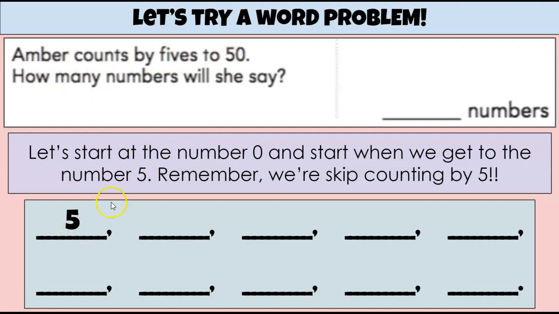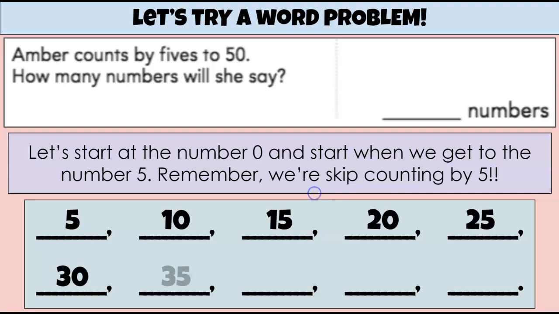Now you will see on your paper, there's a line that says numbers and it looks like that. But I need to draw a picture, like I need space to be able to figure this out. So if you need space, you can use a different piece of paper or you can find space on your paper. Okay, now we're going to count by 5. So 5, 10, 15, 20, 25, 30, 35, 40, 45, 50.